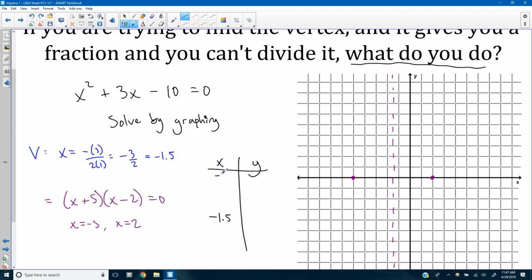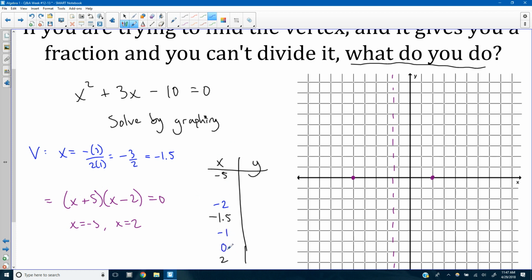I can use negative 5 and 2 for sure because I know those are my x-intercepts. And as I talked about before, these are a little farther away than just 2 away from here. Other numbers you could build: what is half away from negative 1.5 in this direction? Negative 2. What's half away from negative 1.5 in this direction? Negative 1. It's not like I have to choose more decimal values.